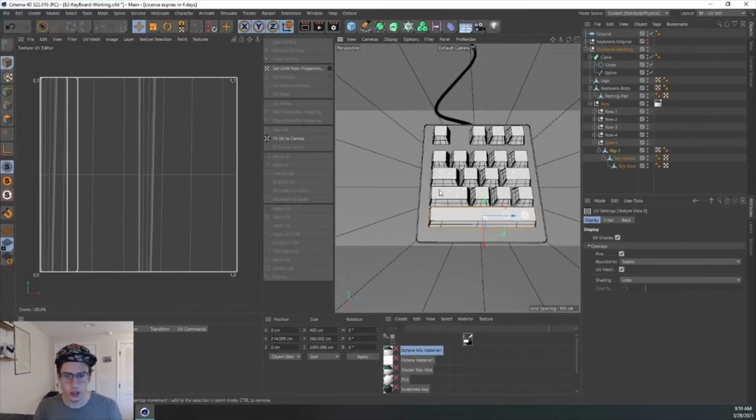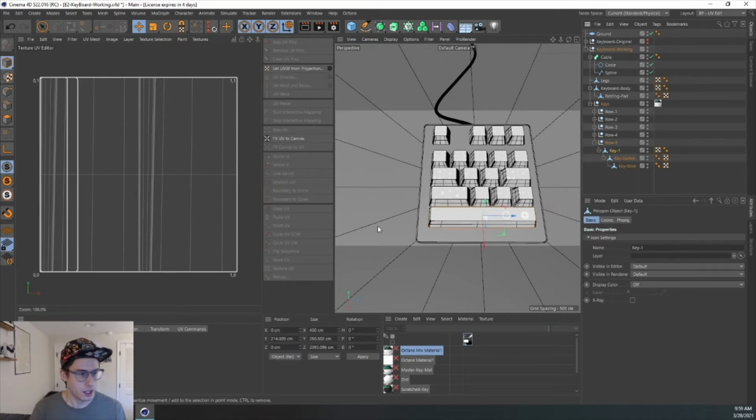And pull this guy over. This is another thing. I'm in Cinema R20 or S22 rather, and before, unwrapping in Cinema was a nightmare. It was horrible. I actually used a separate software called UV Edit by Hedis. Really great software, but it cost a lot of money, and it was another thing. You had to basically export your model, unwrap it, bring it back into Cinema. It was a whole other step, a lot of extra work. But Cinema has recently updated their UV unwrapping and made it actually very user friendly. It works well with Cinema and makes everyone's lives better. We all have a better life now.